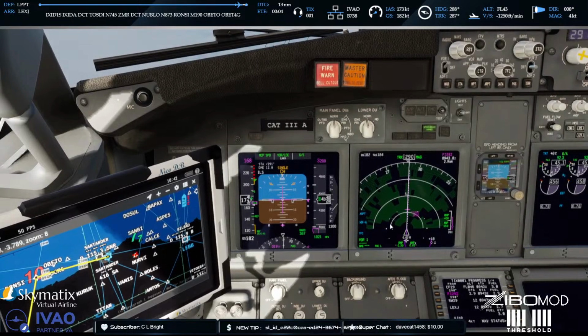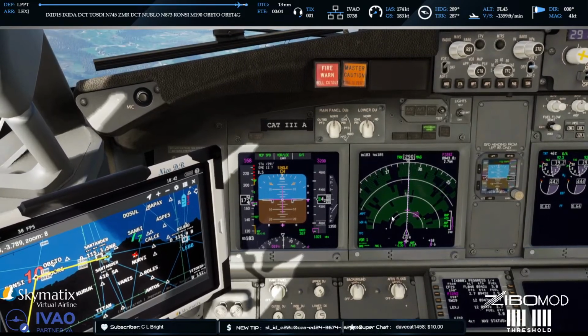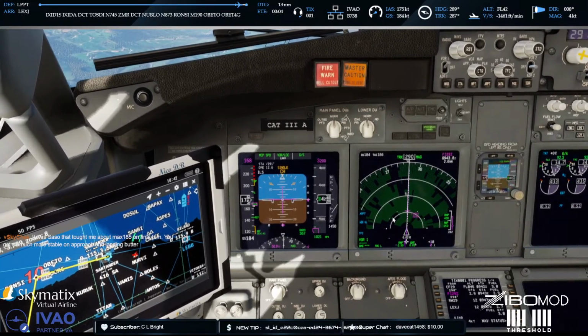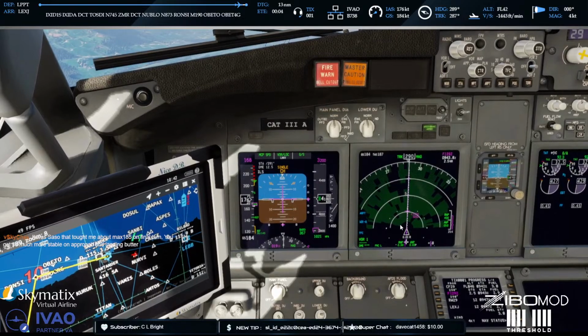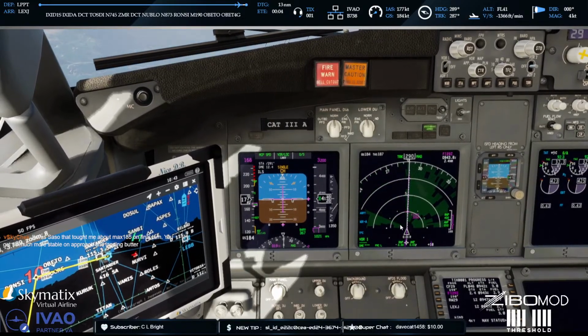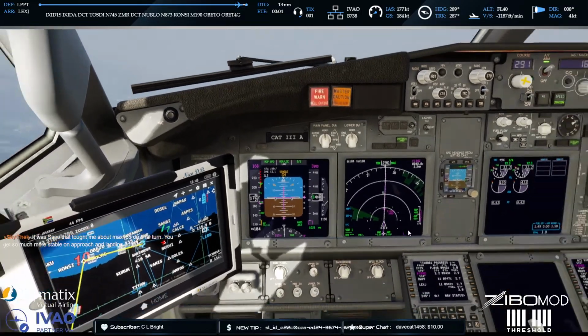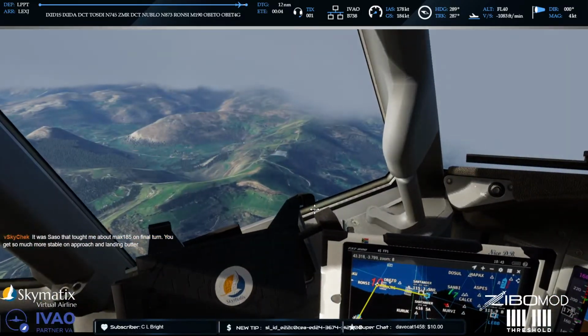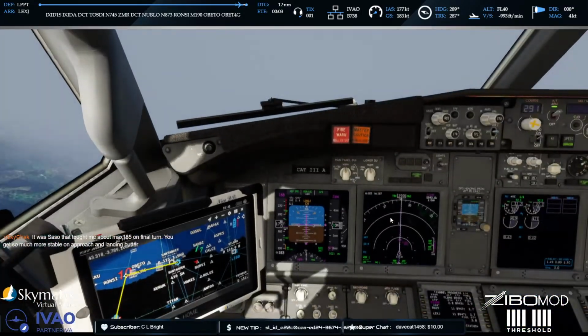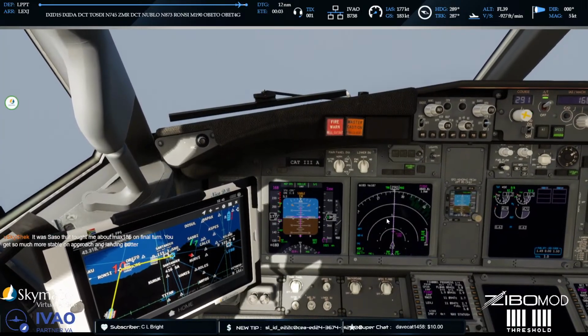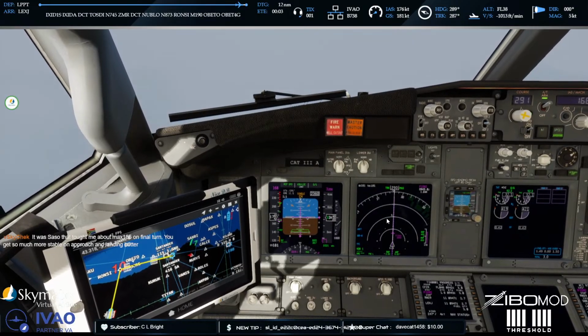Skymatix 008, you're going to have to slow down. I think I'm only doing 175 knots. 1000 to level off. Skymatix 008, slowing down. Radio altimeter. Yeah, he did, eh?